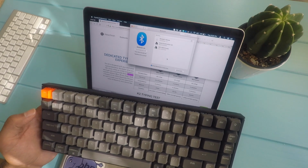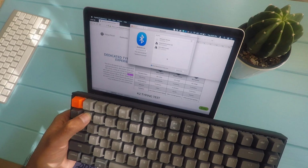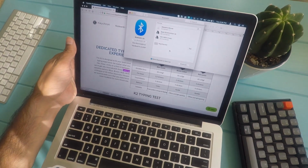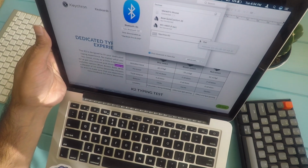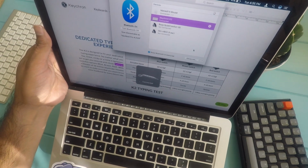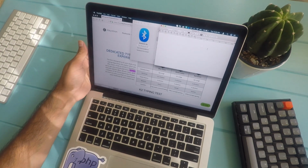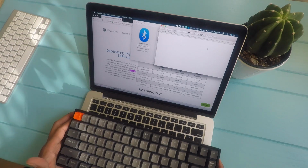So you hold the Fn key, then you press the number 1 here. You hold it for a few seconds till it appears on the screen. As you can see now, the Keychron K2 is pairable, so I will go ahead and click on pair. And it's like that, connected. You see the prompt here. You're good to go. There's no configuration, nothing to download. It's plug and play basically. So let's make some key tests now.